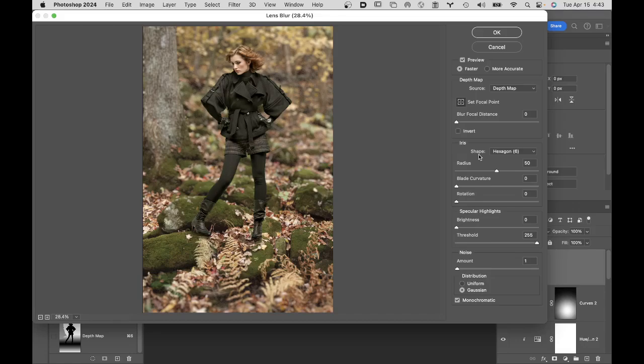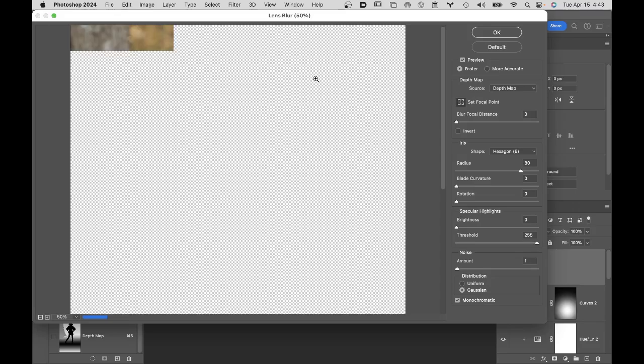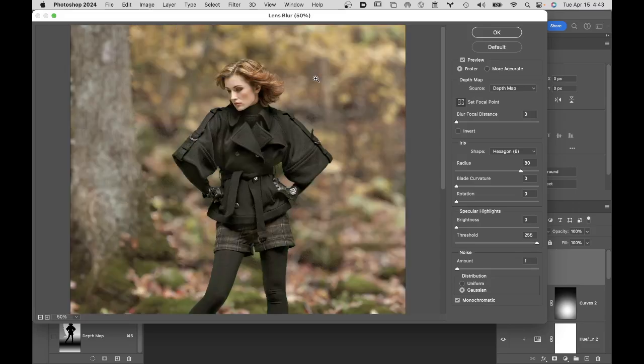And then the way you control the amount of blur, and actually all of the characteristics of the lens, happen down below this. So radius, if you click on this and drag it to the right, it increases your blur considerably. And you'll see, if you zoom in on this, your tools to zoom in and out still work. So Command and Space Bar, you can click on this. This is actually creating bokeh in the background. You cannot do that using Gaussian blur or whatever other blur you actually use.